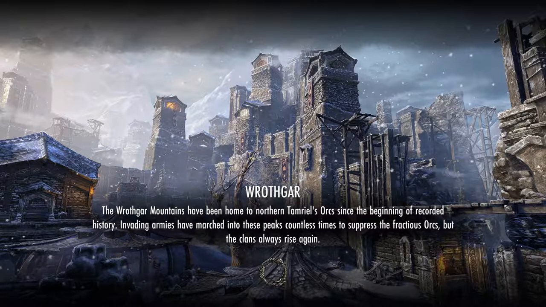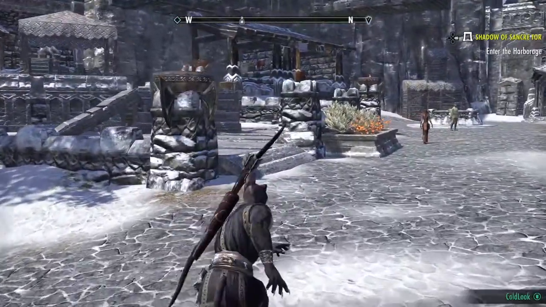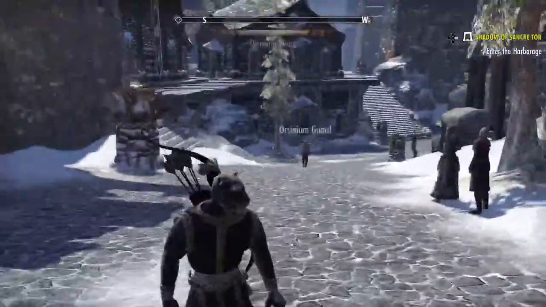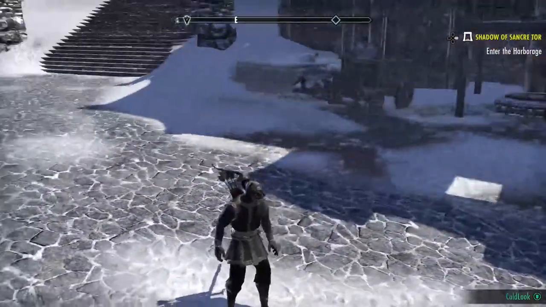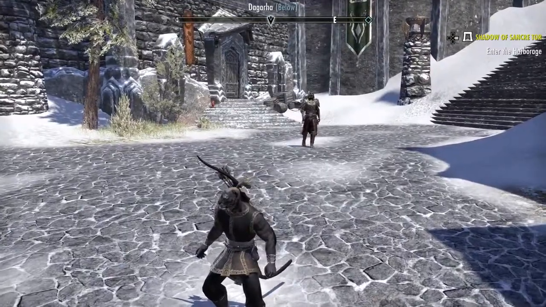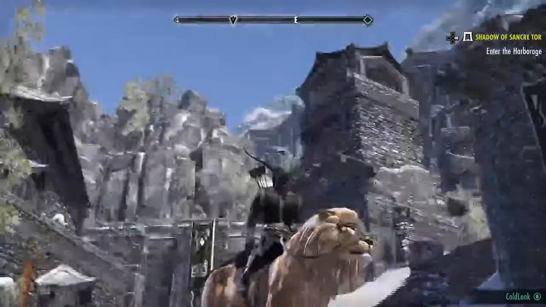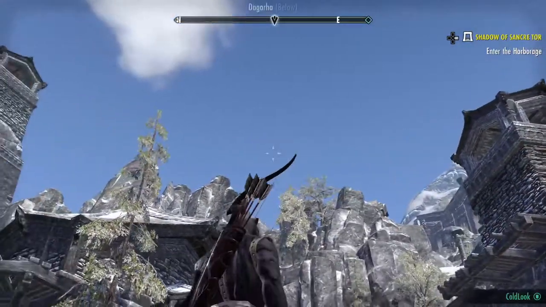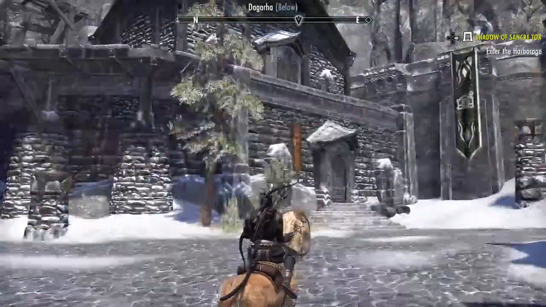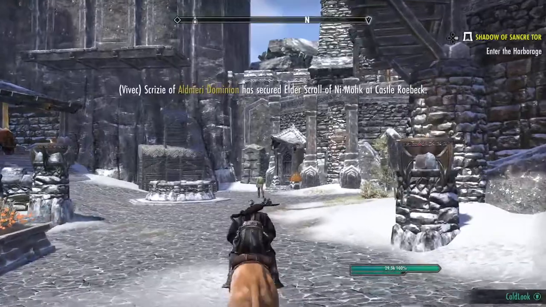Long load time here. Okay, before I get started, I want to show you a couple things. Here's my character, better view of him. He rides a lion mount. Pretty cool. You can get around like this.